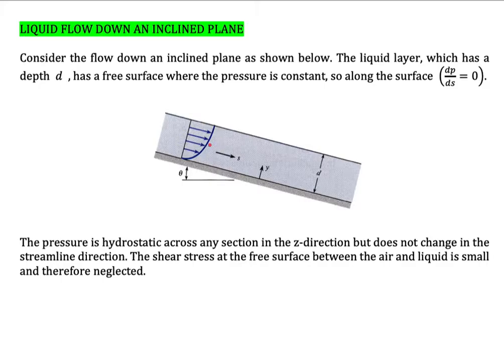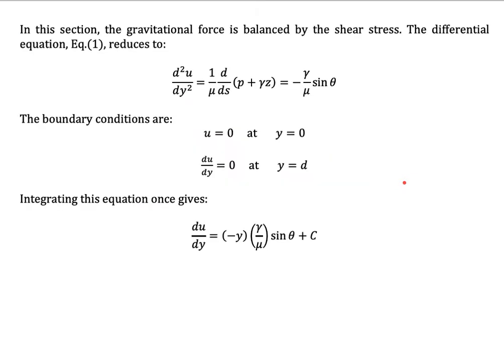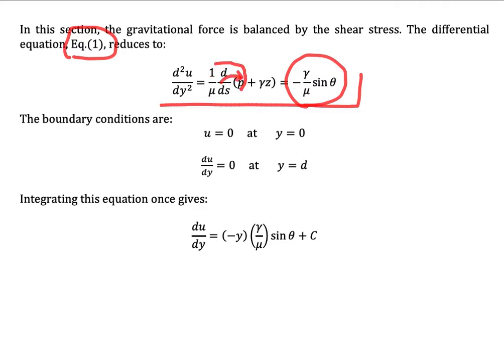So we have this situation, and what we do is we could use equation number one. We substitute all the parameters, including the pressure and so on, and we get this one. If we neglect the value of pressure here, we could get this: negative gamma over mu sine theta. Here I think you could understand all the terms here need to be multiplied with P.